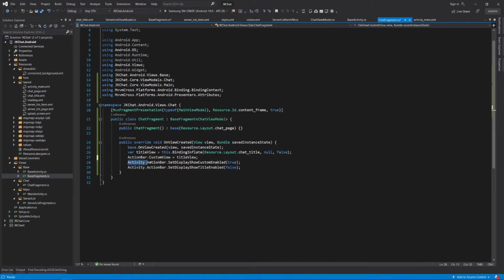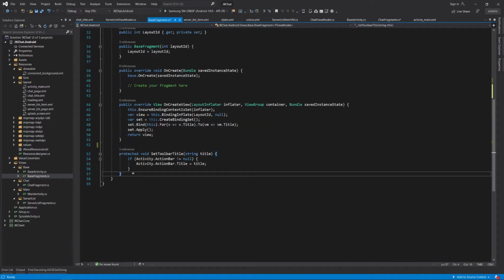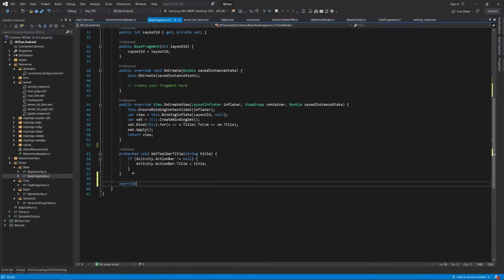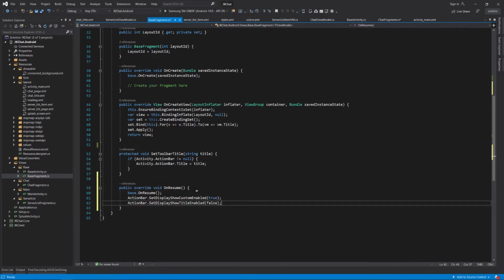We'll just use action bar as a property inside base fragment. So when resume, false, true.